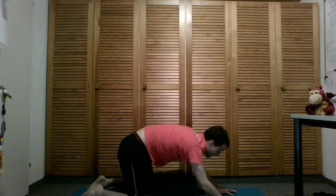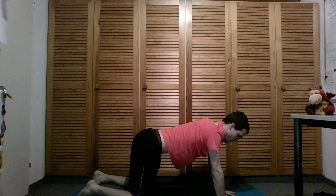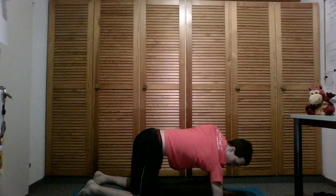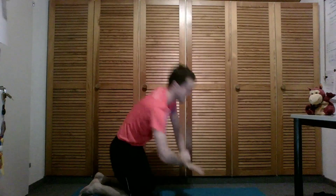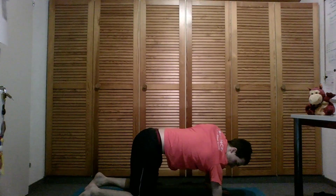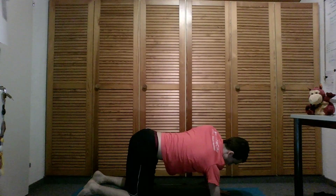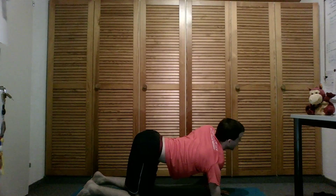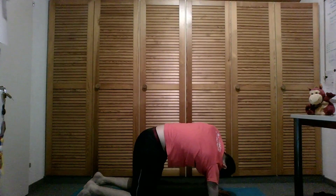Shift yourself up again and find a good place one more time. We want to round and arc again, but this time we're going to let down one elbow. Place one elbow on the floor and grab around with the other hand. Check that your shoulders are still over the elbow, then round from the lower arc up, breathing in, and round from the top of the head down.